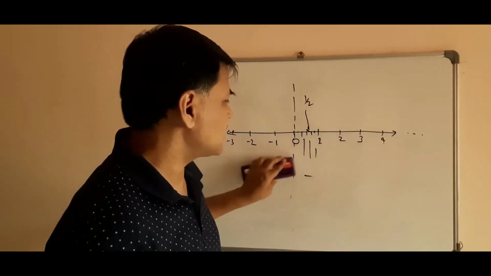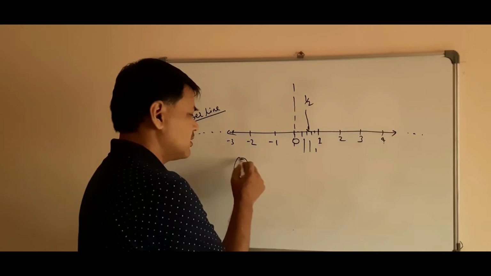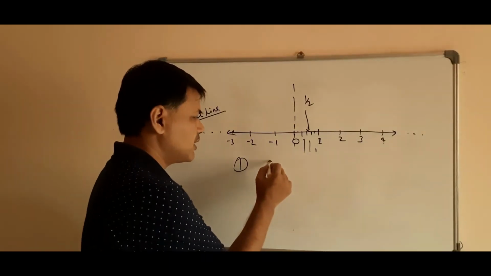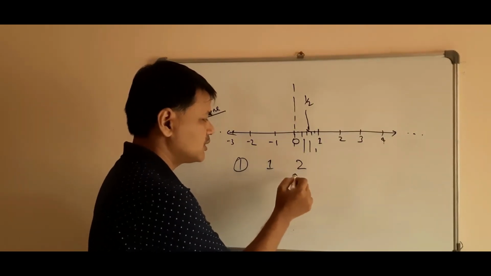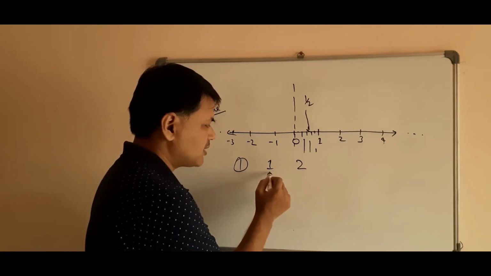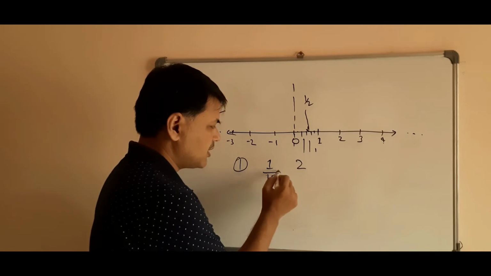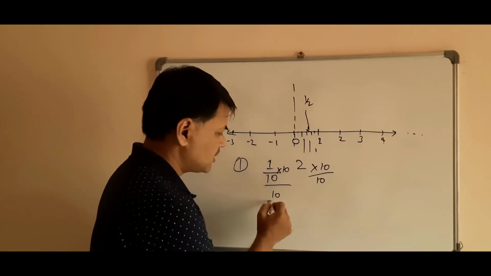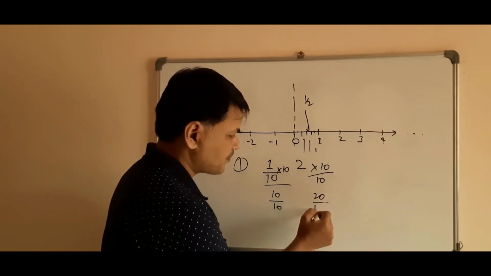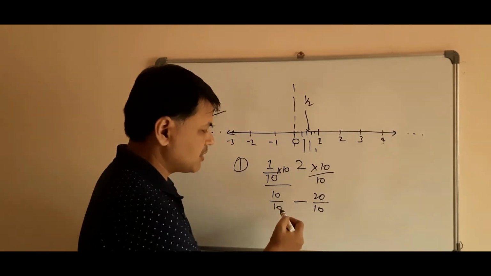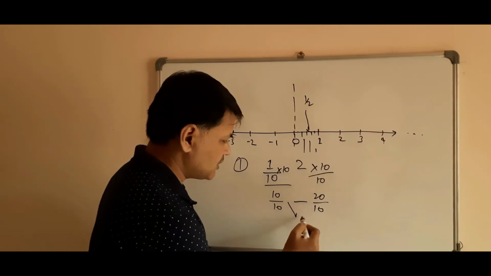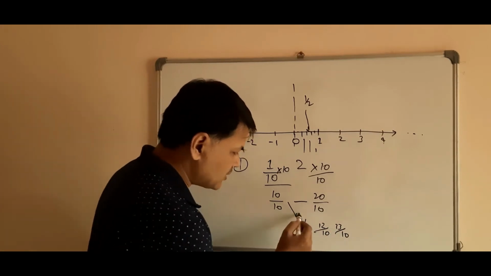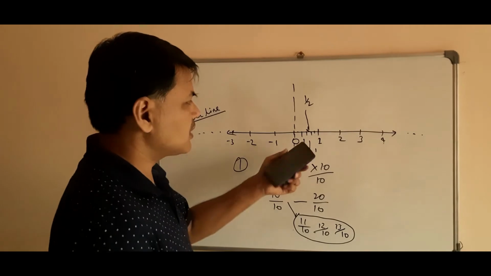The first method is to make the denominator equal, or better, a multiple of 10. Suppose we have the numbers 1 and 2. If we multiply and divide 1 by 10, and similarly 2 also, then the two numbers become 10/10 and 20/10. Now keeping the denominator the same, we can easily find that the numbers in between are 11/10, 12/10, 13/10. And why will these be between the two? You can find that from here.